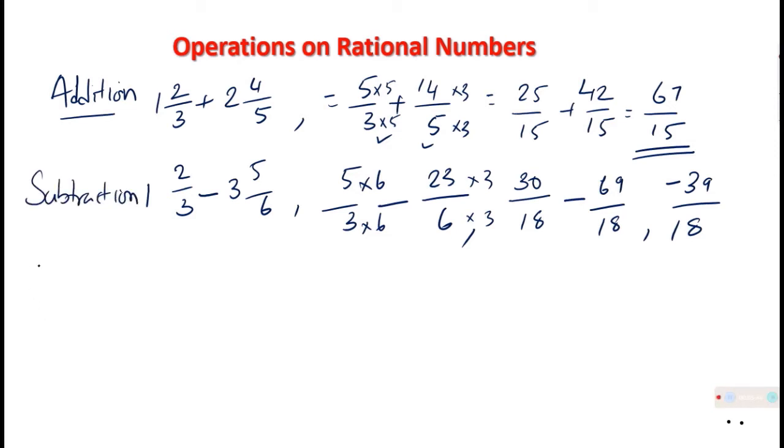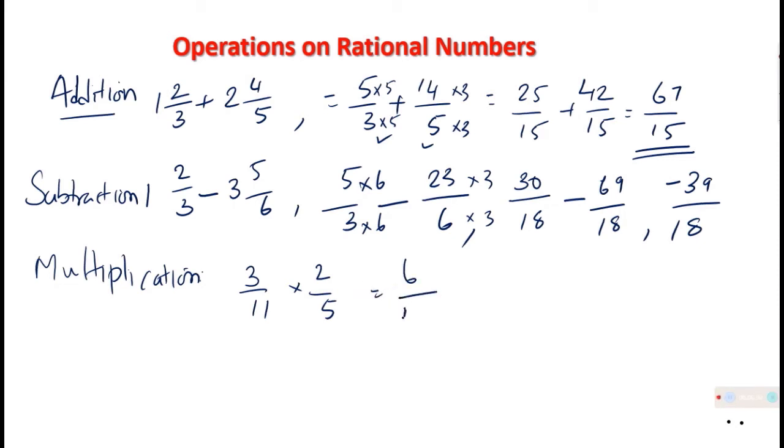Then you studied about multiplication. These all are there in your textbook. You will do it again, each and every sum or question asked in the exercise. If it is about multiplication, it is quite simple. In fact, 3 upon 11 into 2 upon 5, for example, if it is given like that, you have to simply write 6 upon 55. All rules of integers, addition, subtraction, multiplication and division also you have studied, so that will be incorporated into it.